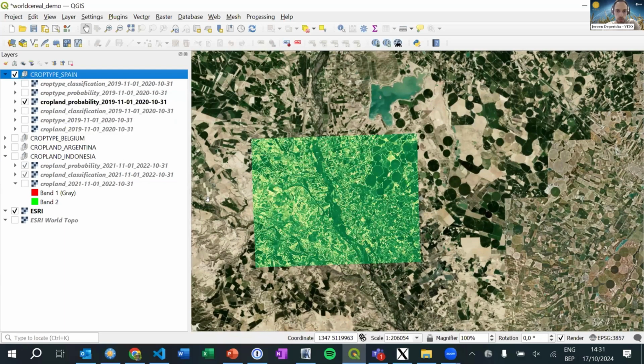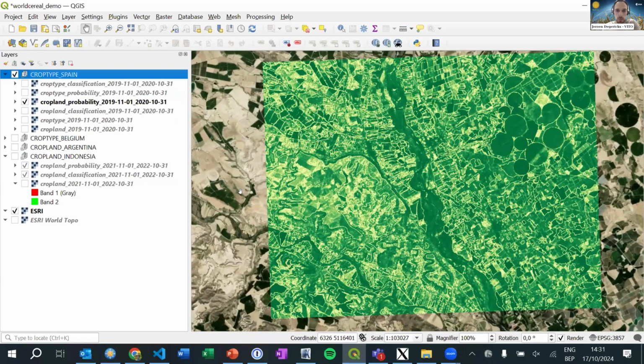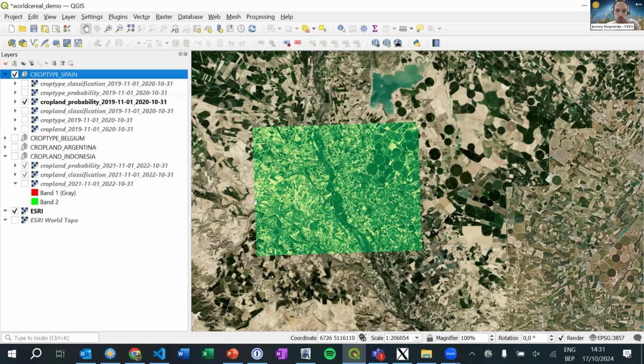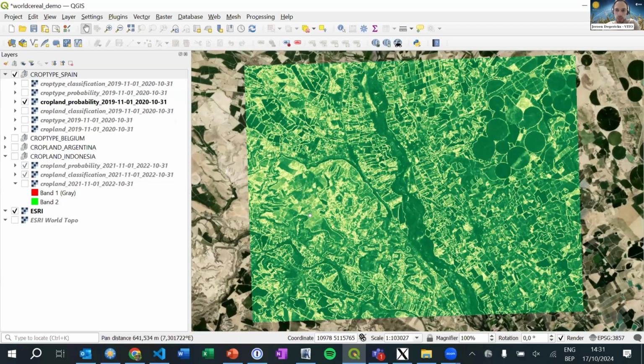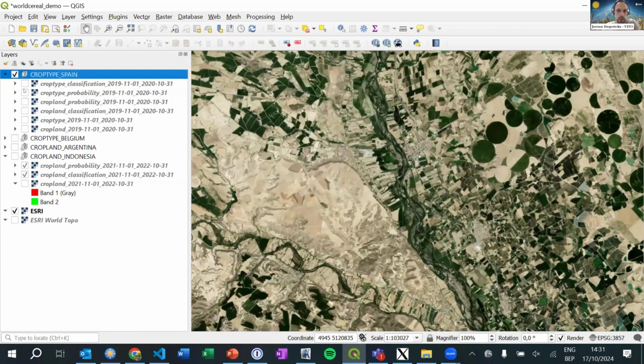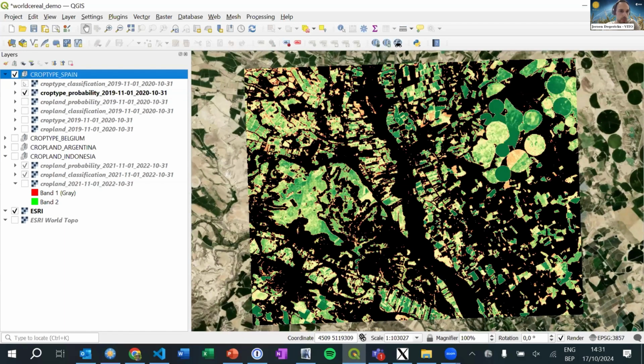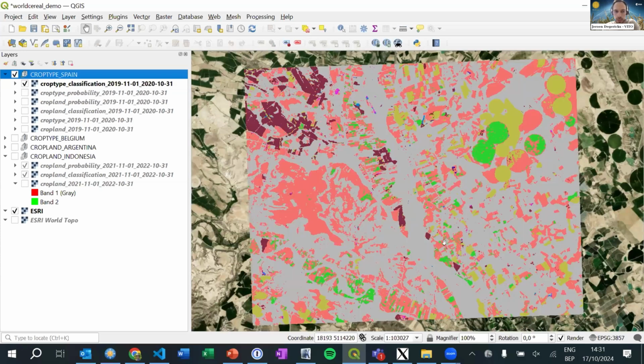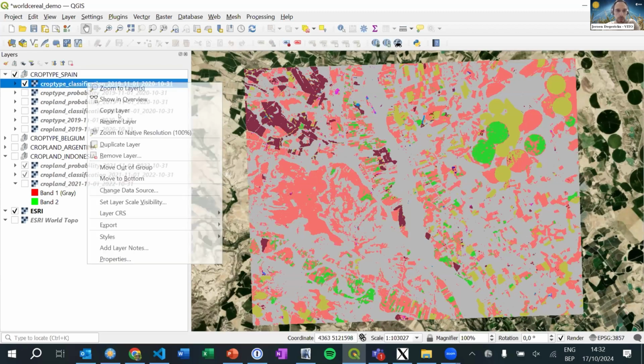You also get a probability of the winning class, so the probability of the prediction for each pixel. You can immediately see that, alongside the borders of the parcels, the model is not that confident in its predictions. And then you get this, sorry, that's the probability. You get this classified map with all the crop types of interest.